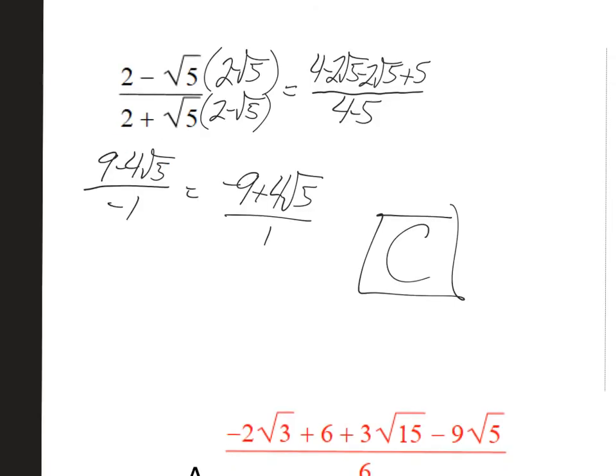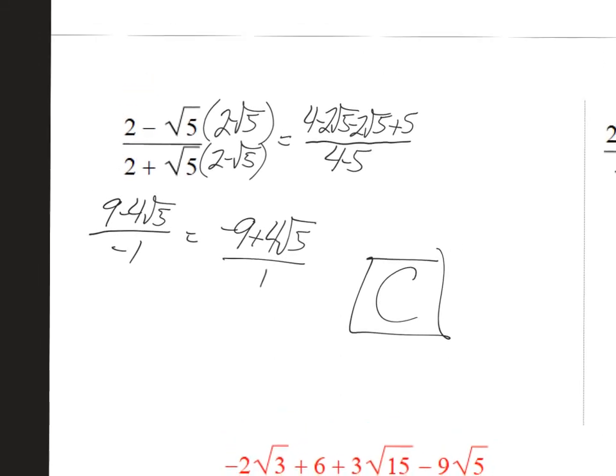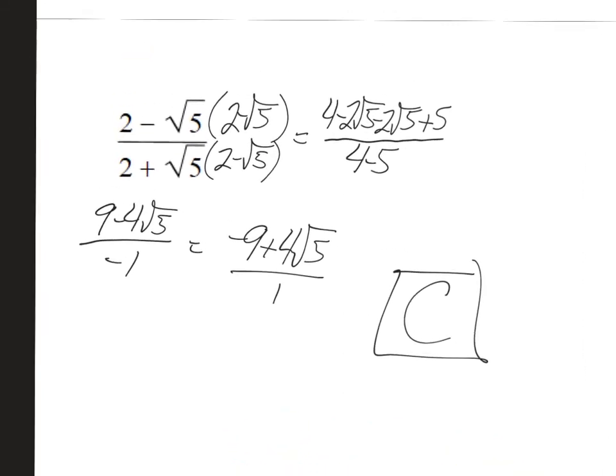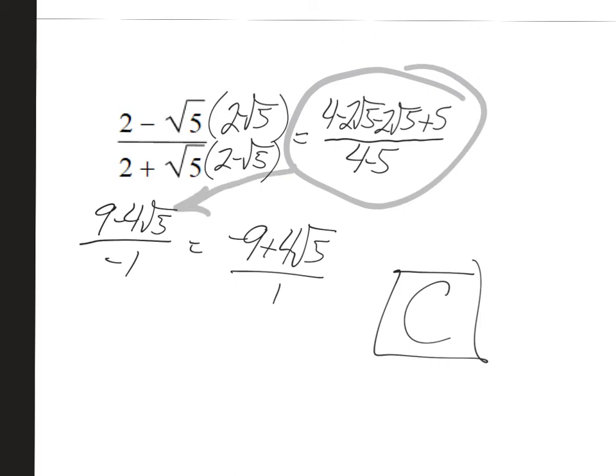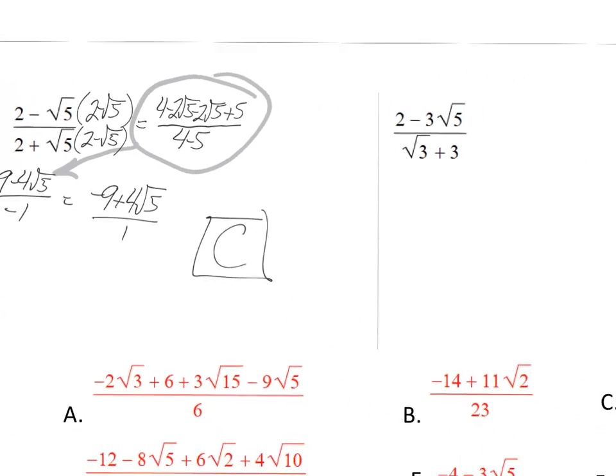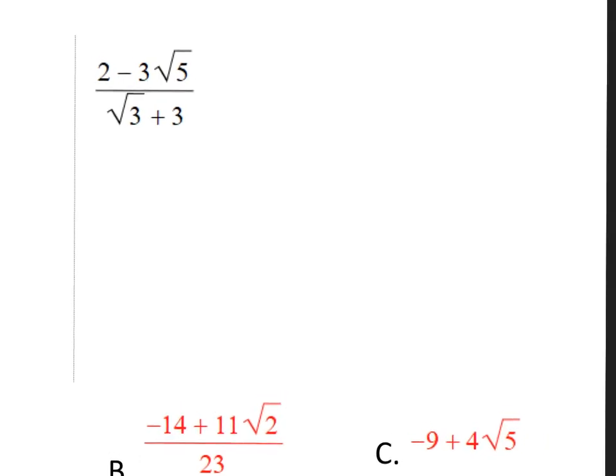Okay guys, so we should have gotten C. So looking at this, I multiplied both of them by 2 minus radical 5 because that's the opposite. That gave me this over here. Then I simplified it down to get to here. So 4 plus 5, that's 9. -2 minus 2, that's -4 over -1. Then I looked, I didn't have anything that was still in a fraction, so I just changed all the signs. So instead of +9, it became -9. Instead of -4, it became +4. Okay, very last one. Go ahead and try it out.